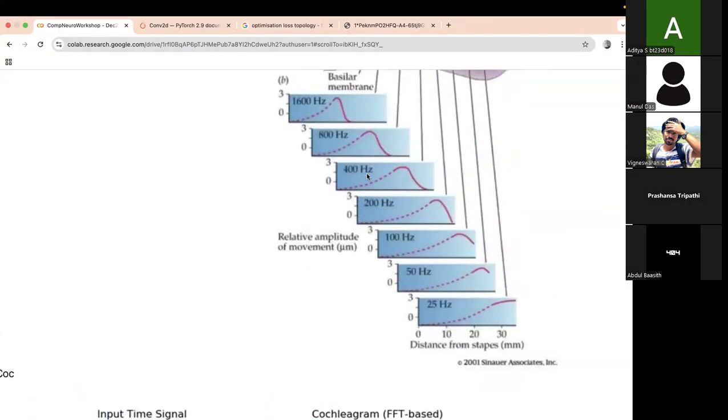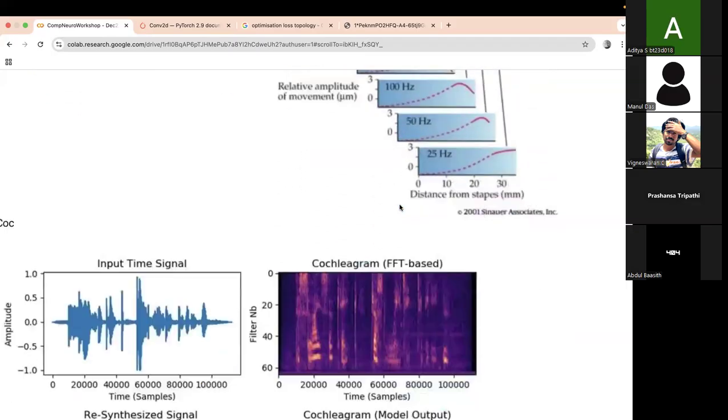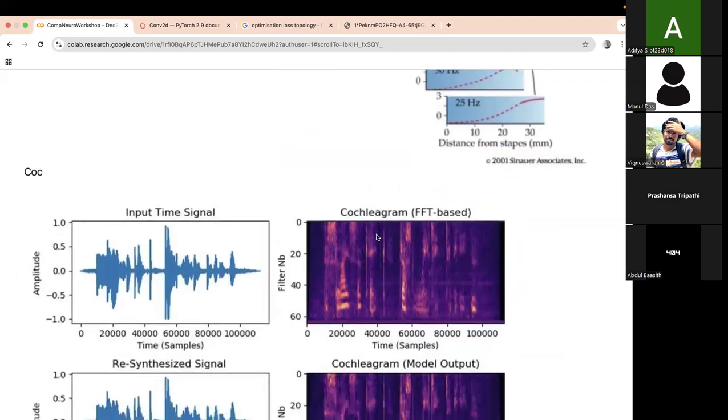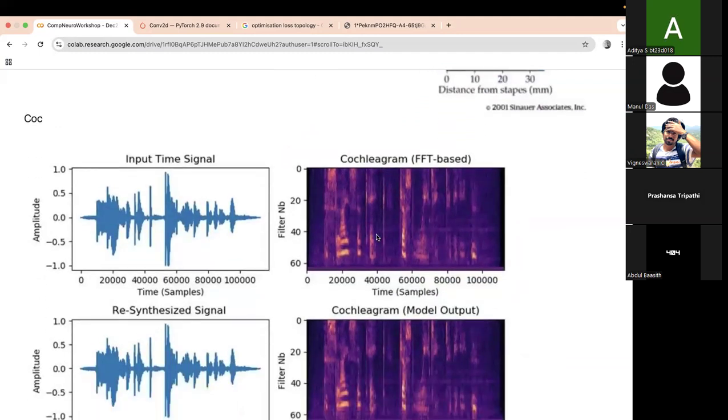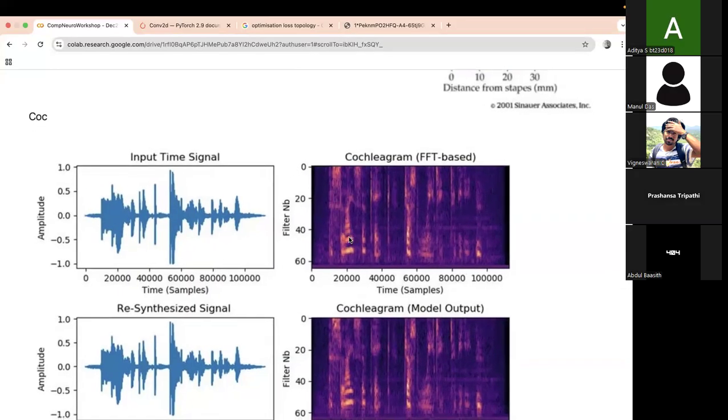So the function of the cochlea is that it basically makes something called a cochleogram. And this cochleogram is the input to the further layers of the brain, the next levels of the auditory cortex. So what is a cochleogram? Before that, I guess you know what frequency and time are.